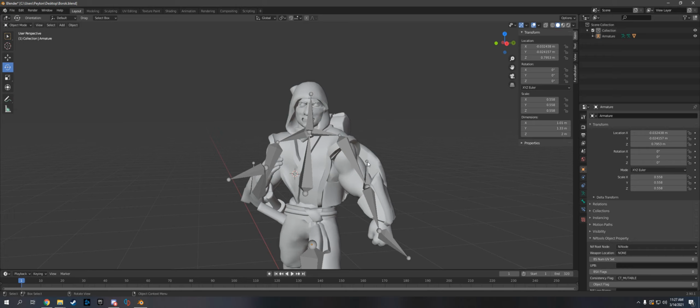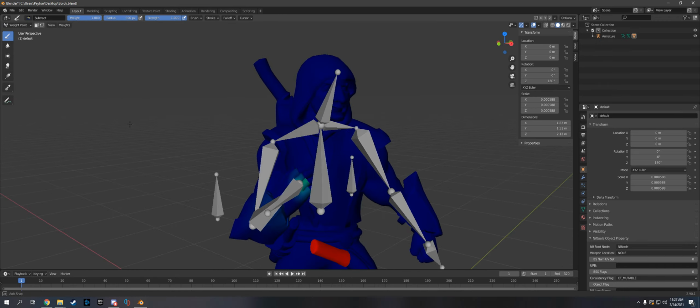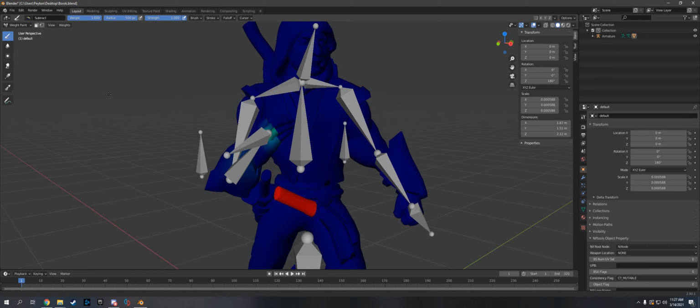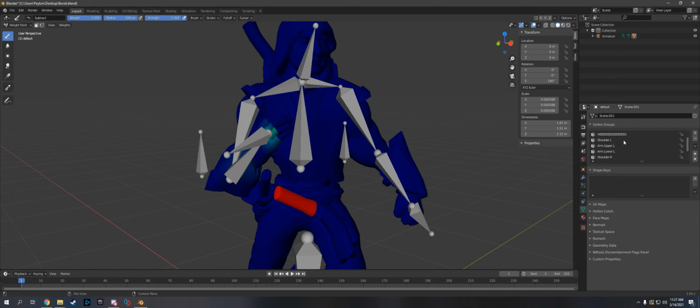So to tweak this, what we're going to do is click on the model itself, not the skeleton. Up here on the drop-down menu, you're going to swap to Weight Paint. And what you can see is that the entire model is turned blue except for a few spots. If we come down here to the bottom right, and click on this little green Dorito triangle looking thing, you can see that we have what's called vertex groups.